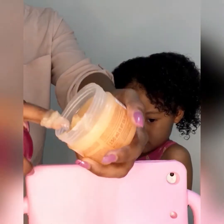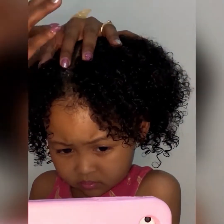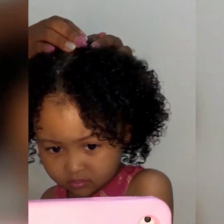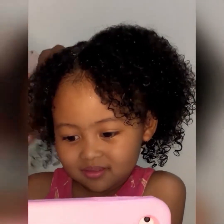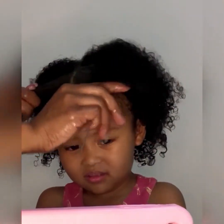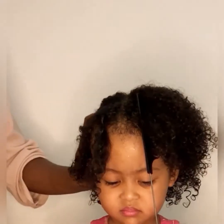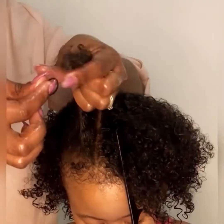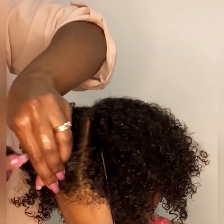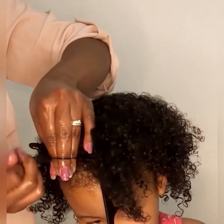So I'm not going to be talking through this part. First of all, as you can see here, I use the Easy Waves Rooibos extract hair food grease. I have been against grease, and this is her first time actually having grease in her hair. I've been using coconut oil, olive oil, all kinds of oils, and coconut oil has been the best so far. And I'm not saying they're not good for her hair, but this was her first time using grease, and it worked out really fine. I was very skeptical about it, and I'm going to be honest, I was really grossed out by that amount of grease and oil in her hair.